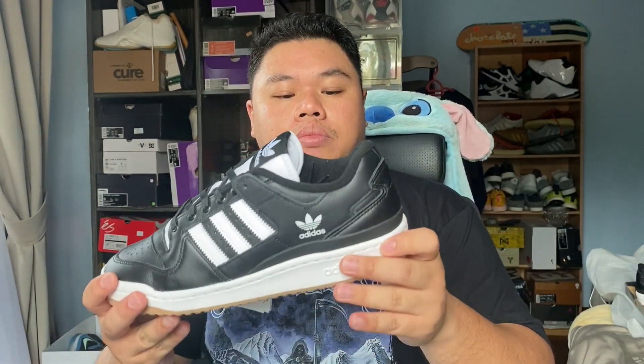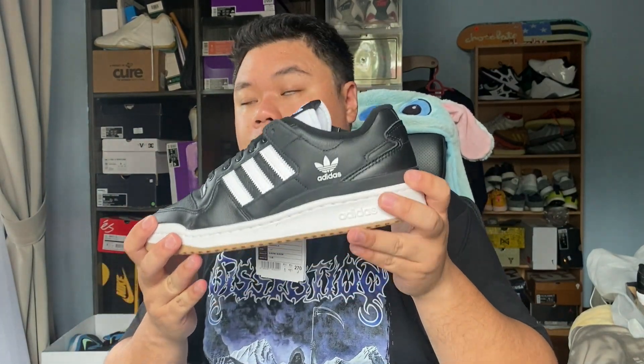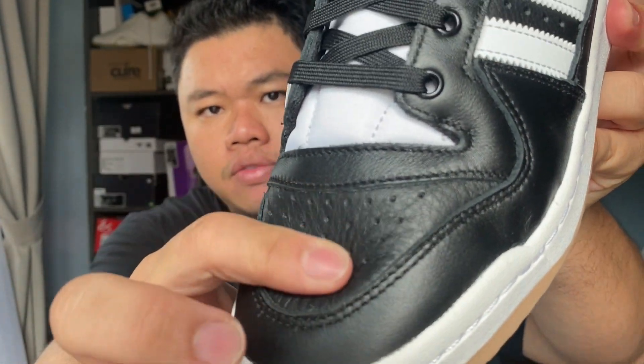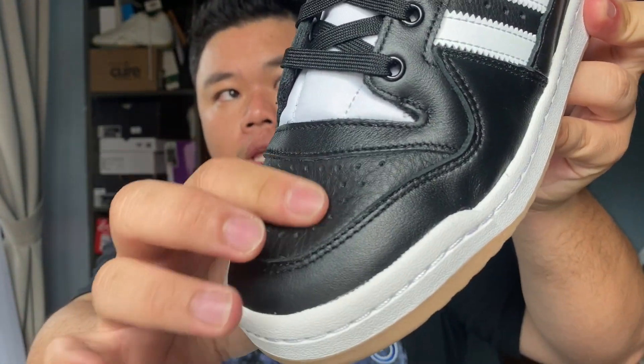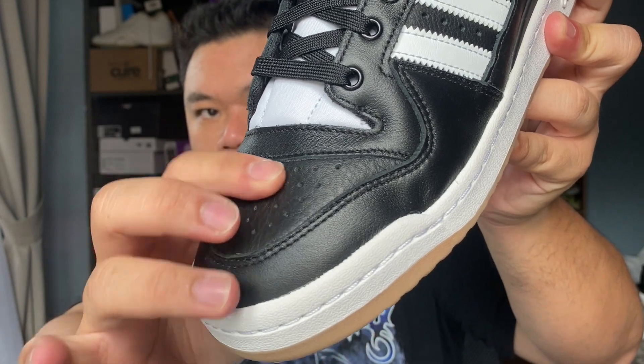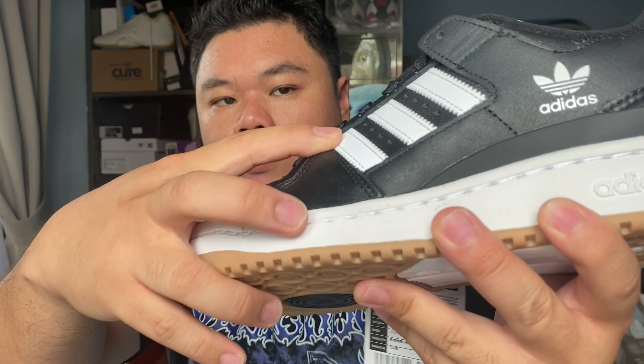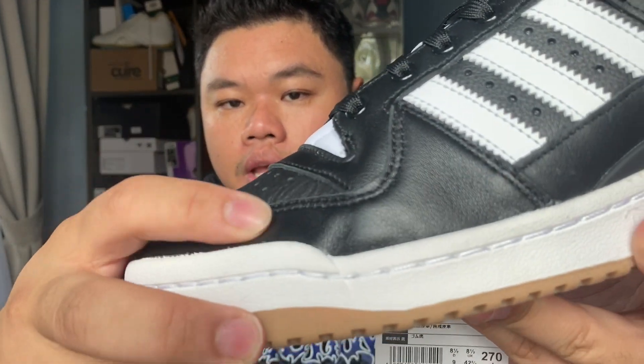I'm glad that they did, because although this does not have skate-specific features, it was at one time a shoe readily used for skateboarding. Let's talk about the materials first, because I believe that is the main reason why I buy Adidas Skateboarding shoes. Check out that toe — very, very soft leather in a slightly lighter tumbled effect, contrasted with a smooth leather on the other parts of the shoe.